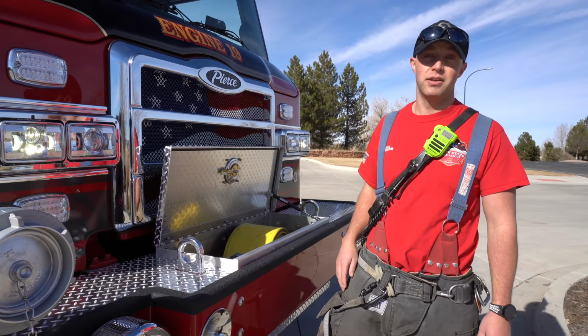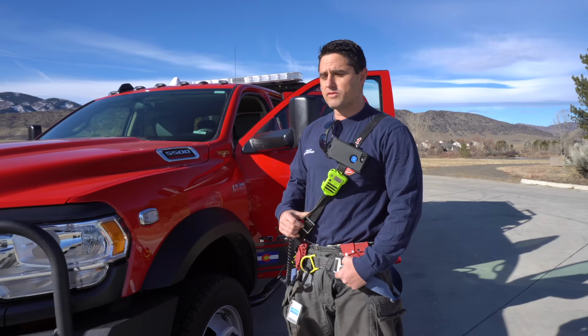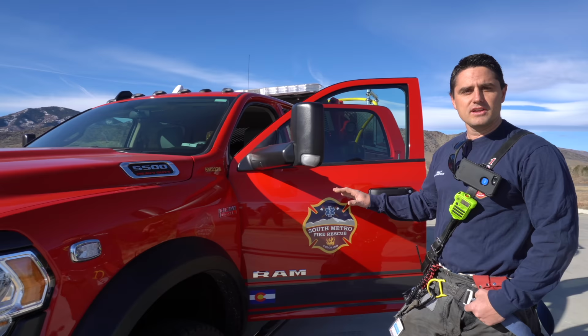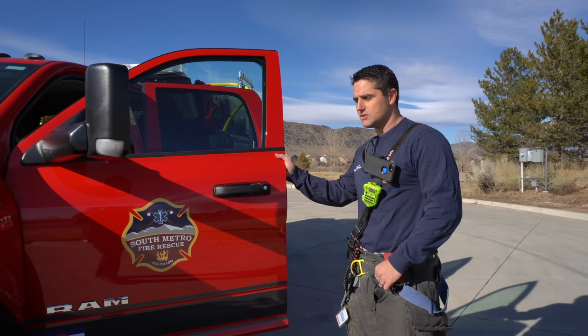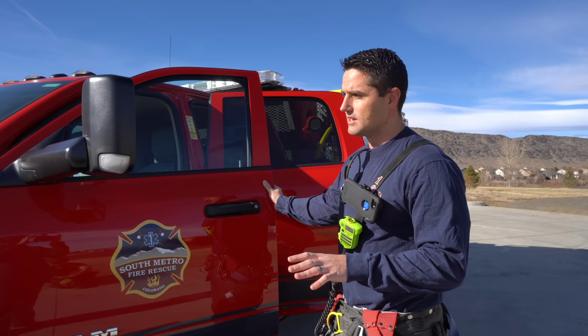Brush 19 was purchased in 2019. It's a 6.4 liter Dodge Hemi engine V8. It was purchased specifically for Station 19, which covers the Jefferson County open spaces and the open spaces owned by Lockheed Martin. It's been stationed here at Station 19 since 2019 and is configured specifically to operate in the wildland urban interface. It's a Type 6 engine, is deployable, although it is not usually listed as deployable.